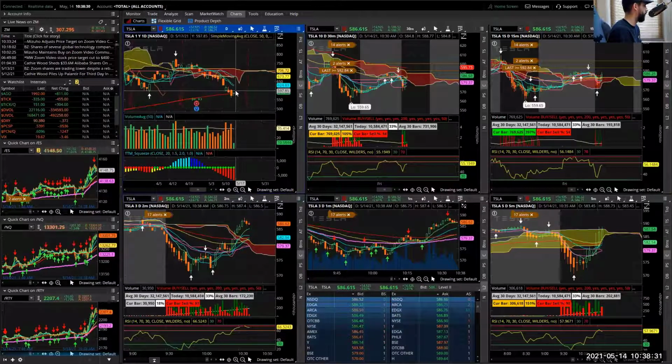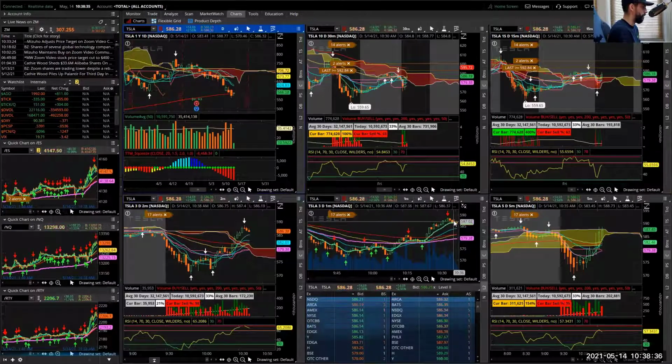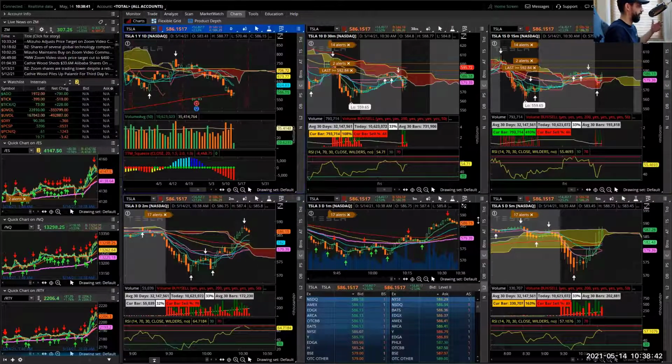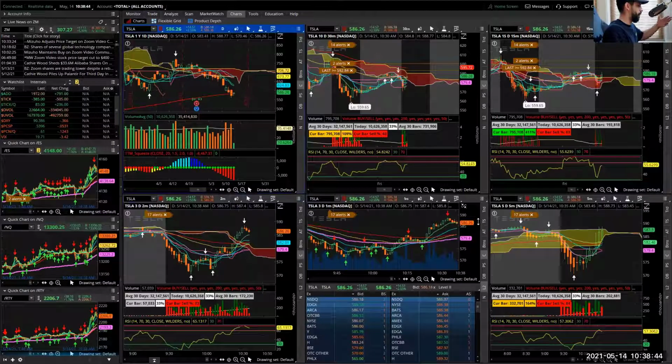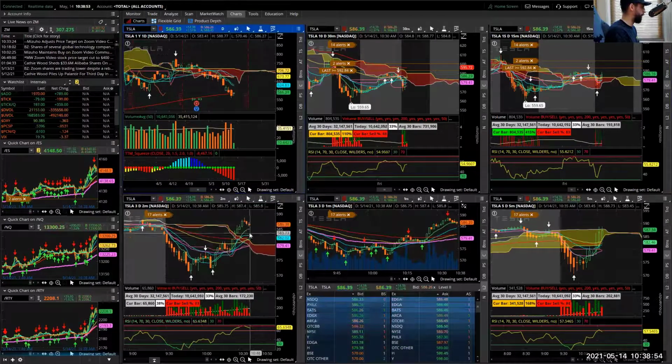So that should give another couple dollars higher. Right now, as you can see, it tried breaking above the 1 minute high, but it pulled back. That was a little fake out there, and that's one of the things I was able to avoid, only because of the 2 minute chart showing me this candle here and being far stretched from the 8 EMA. It's trying to pull back in, which is great.